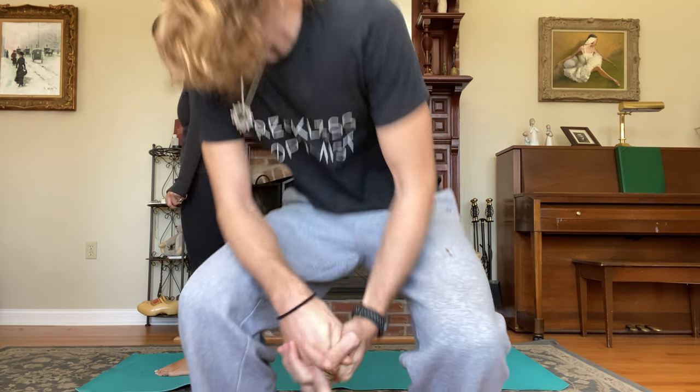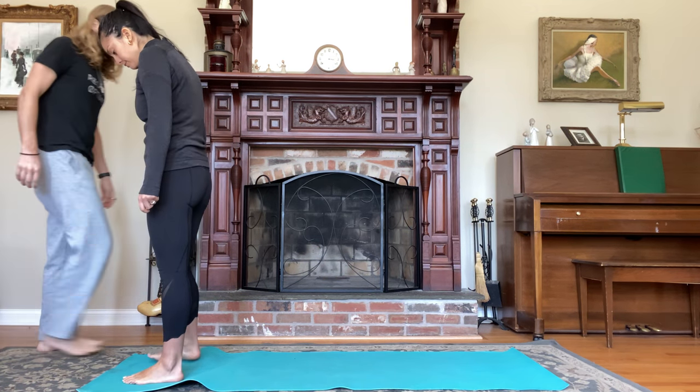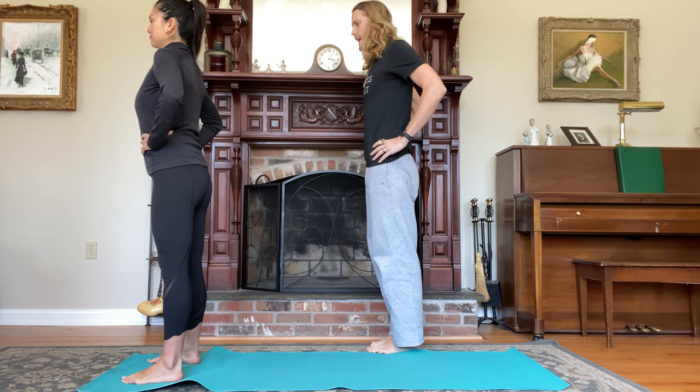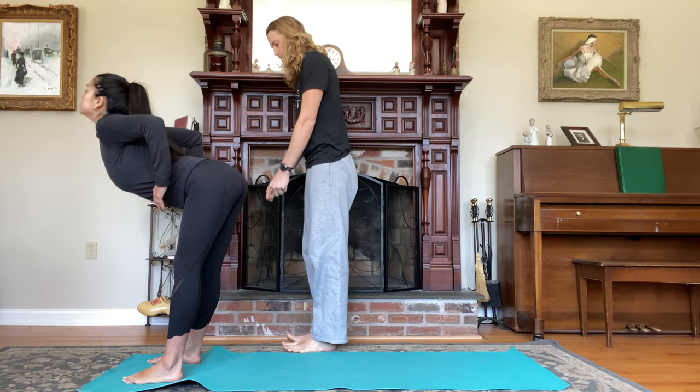Hello friends, Esther just came back from a nice jog around the neighborhood, so I'm going to guide her through a nice cool down and stretch. Let's do it. Start by taking your feet hips-width distance apart, hands on your hips, lift your chest, pop the elbows back, take a deep breath, and look up. Exhale, fold forward, hinge at the waist, hook the peace fingers around the big toe.